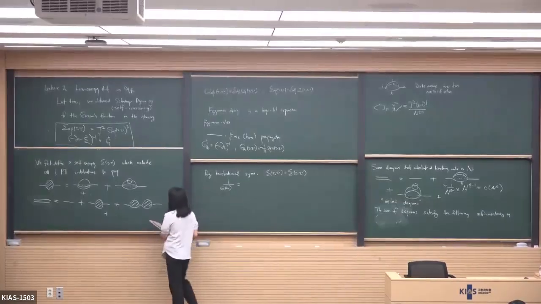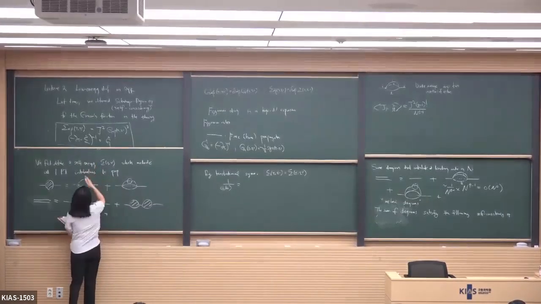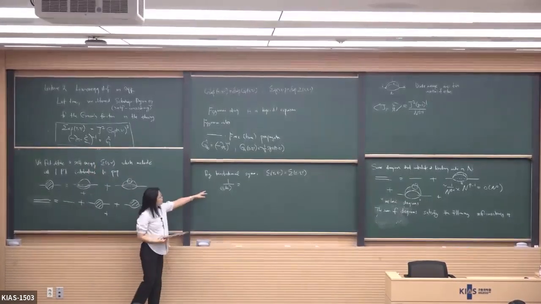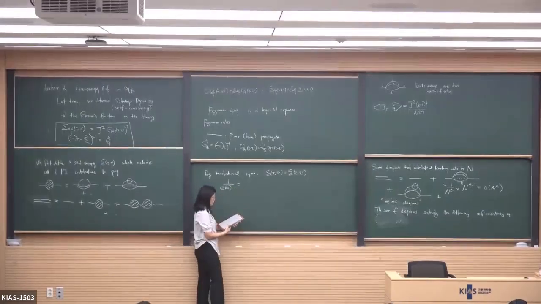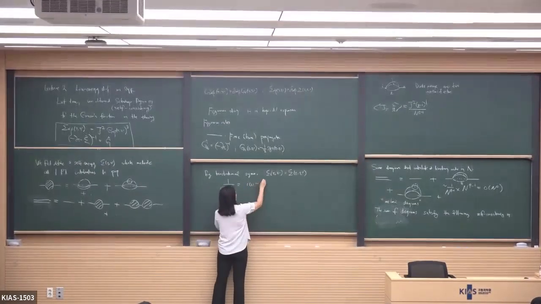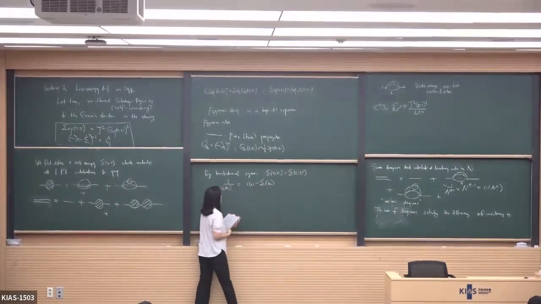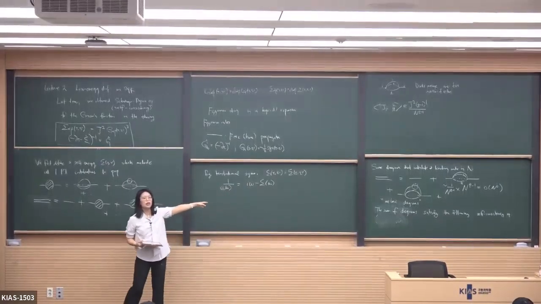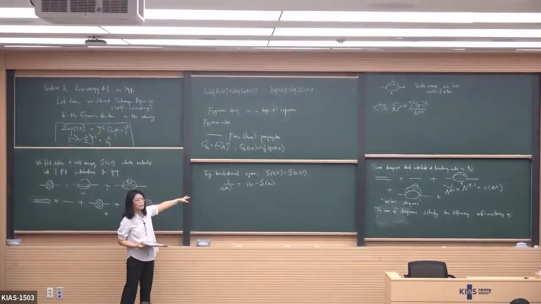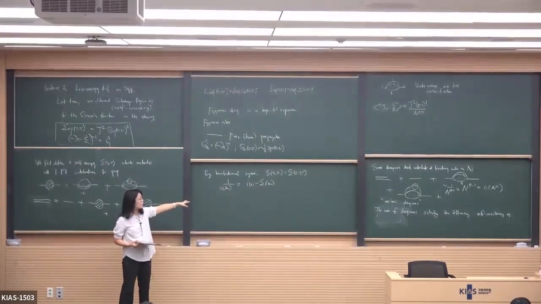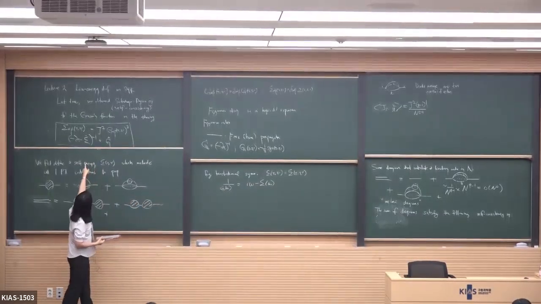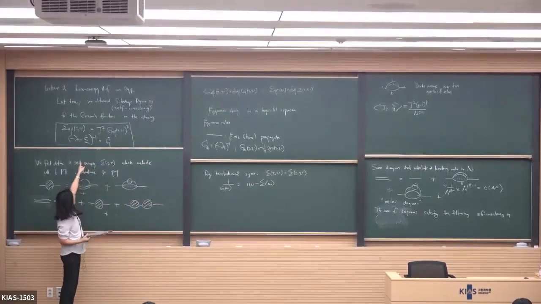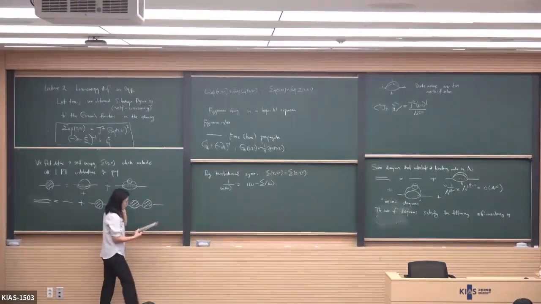And in frequency space, we have the relation between the full Green's function and the self-energy, which is given by 1 over G is I omega minus sigma. This is just a general relation between the Green's function and the self-energy. It's also the second equation of motion that we derive from the effective action.